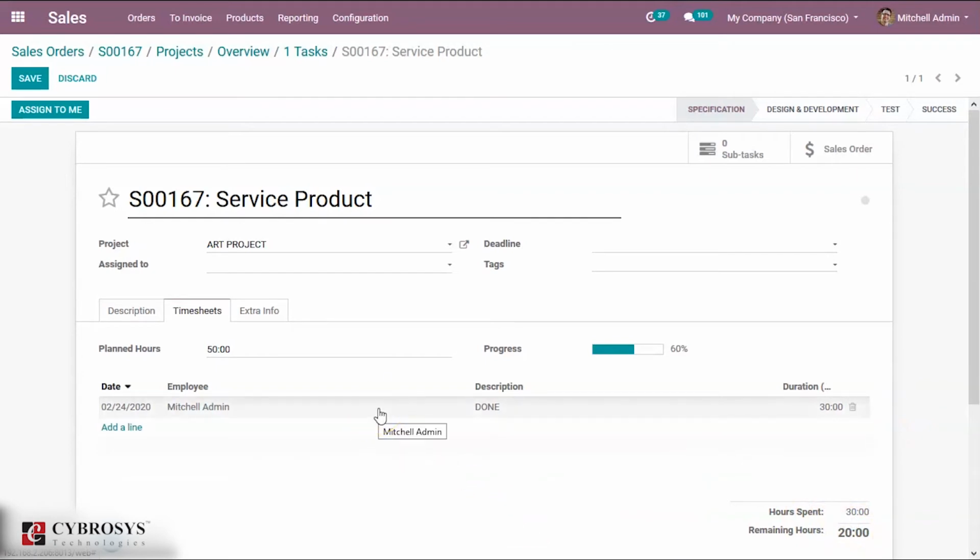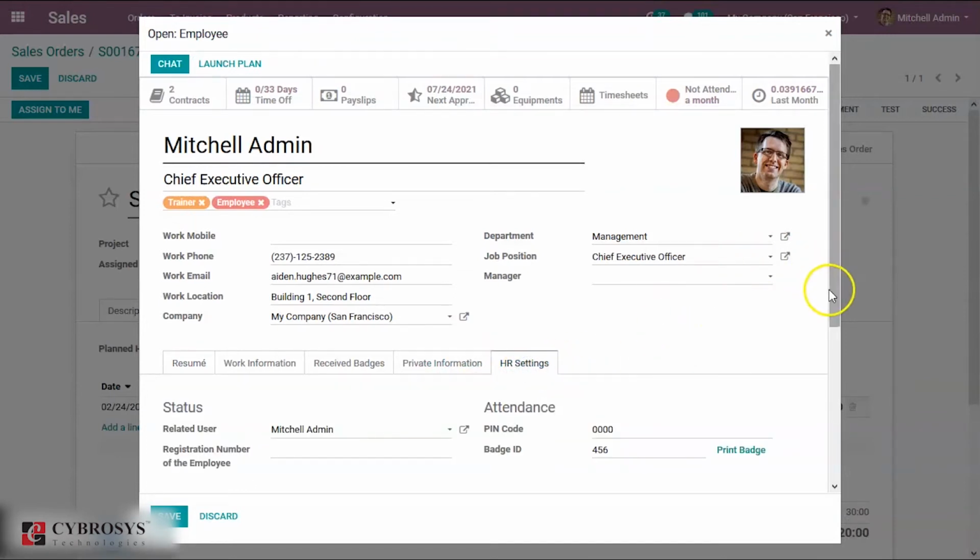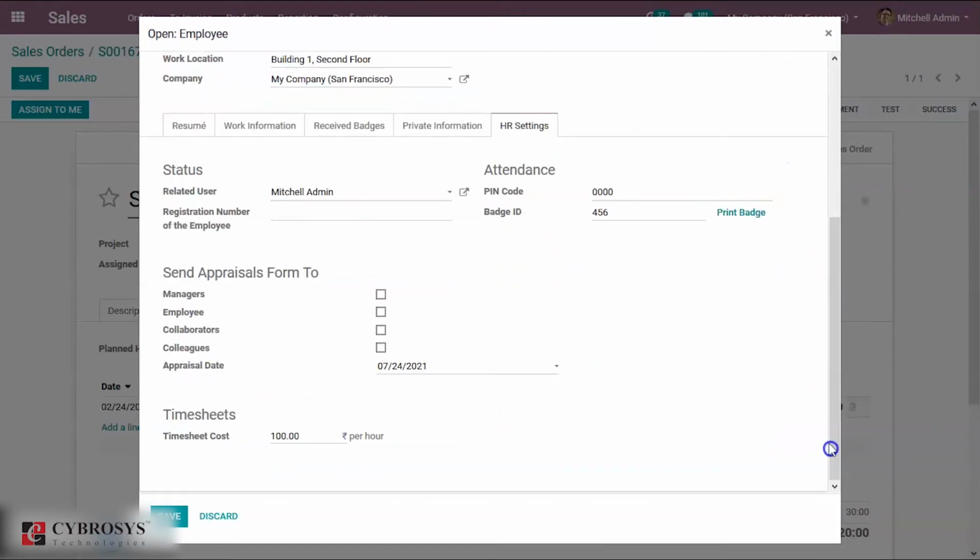Before calculating the timesheet cost, we can see the employee timesheet cost by going to the employee module. Here, under the HR settings, you can see the employee timesheet cost as 100 rupees per hour.